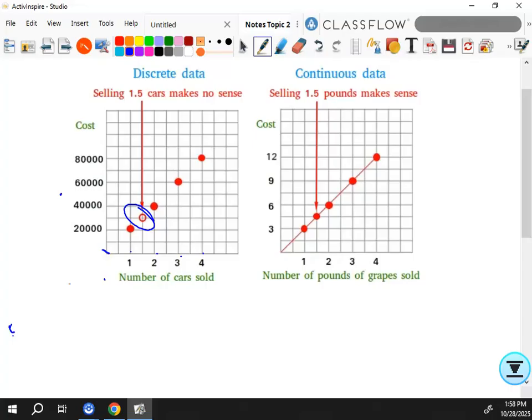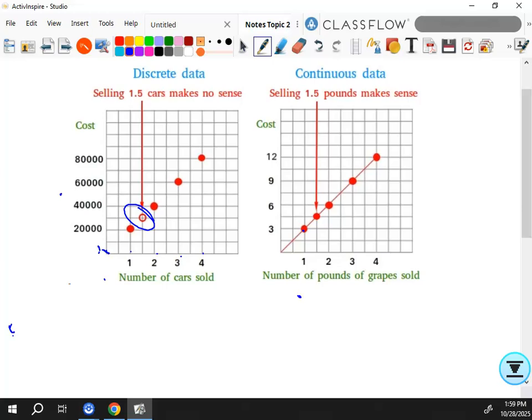But if I'm going to go to buy grapes and they're sold by the pound, the chances of actually getting 1 pound of grapes exactly, highly unlikely, right? It's always a little bit off. So cost of stuff, time, weather, all those kind of real world things, those are all continuous because you can have pieces of them. When we're talking about cars or people on a bus or something like that, that is discrete data.